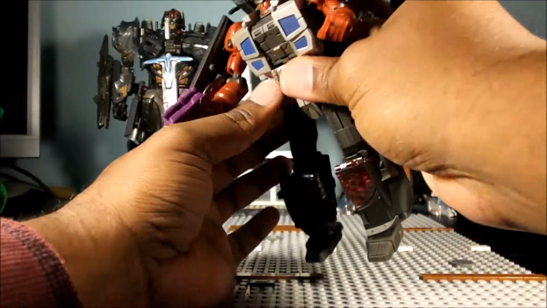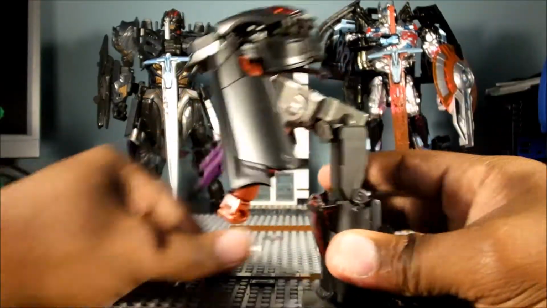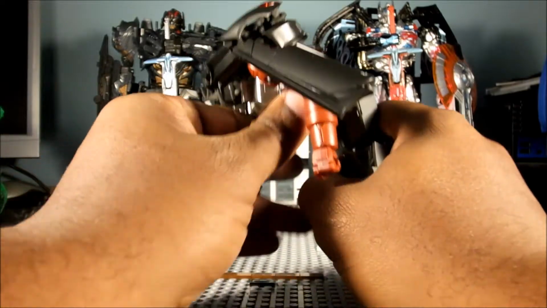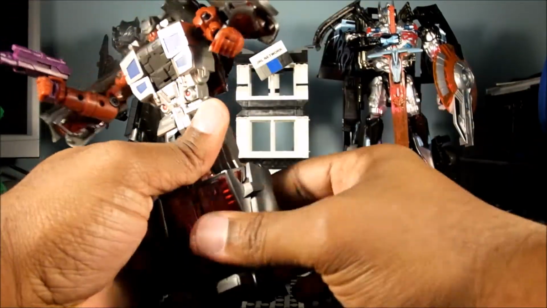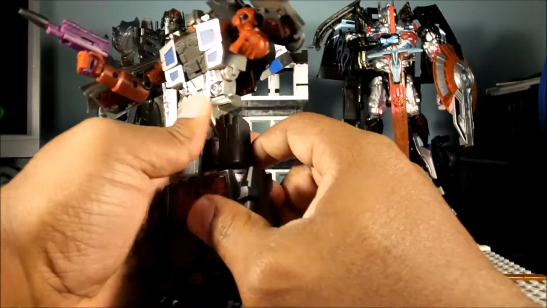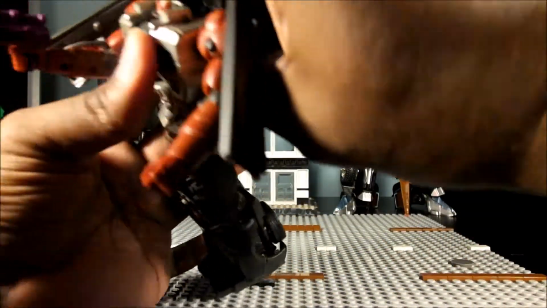We do have bend in the waistline, which is cool. That works. I'm always a fan of that because I can make them do flips backwards and forward. And you have to make sure you bend these legs so they don't fall up in there, because they do tend to fall in there. All right, we do have the waist swivel. I'm going to go up.